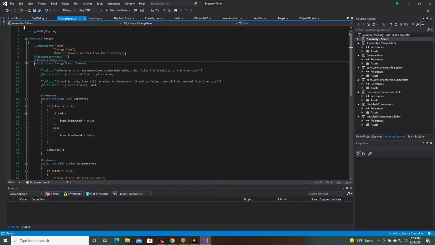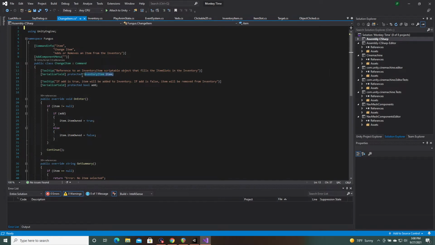So add that. Then public class change item, and instead of a mono behavior or a scriptable object, this is a command. And this is available because we're inside the Fungus namespace. Otherwise, if you try to type this in without being inside the Fungus namespace like this, it will not recognize what a command is. So here, I left a helpful tooltip so that people know what this does.